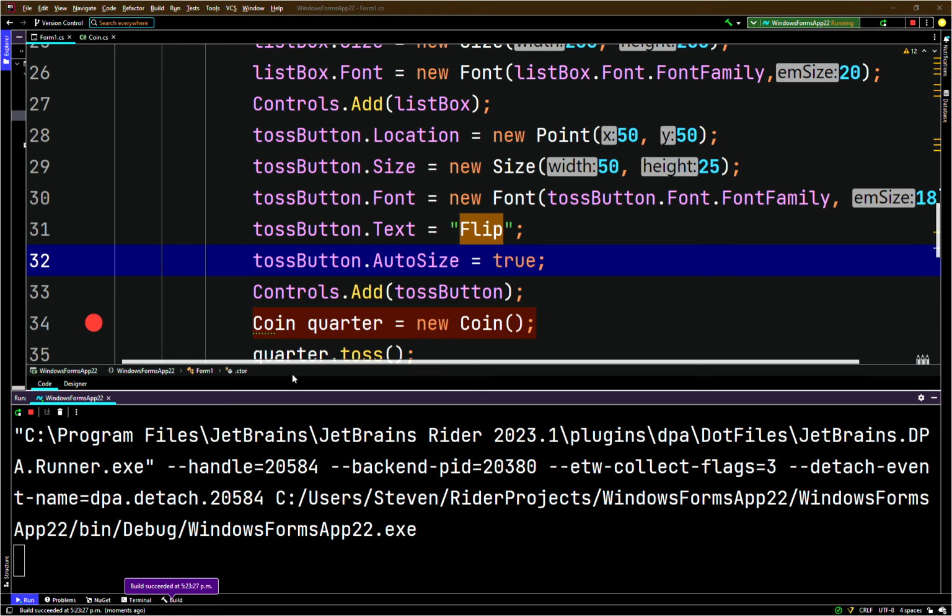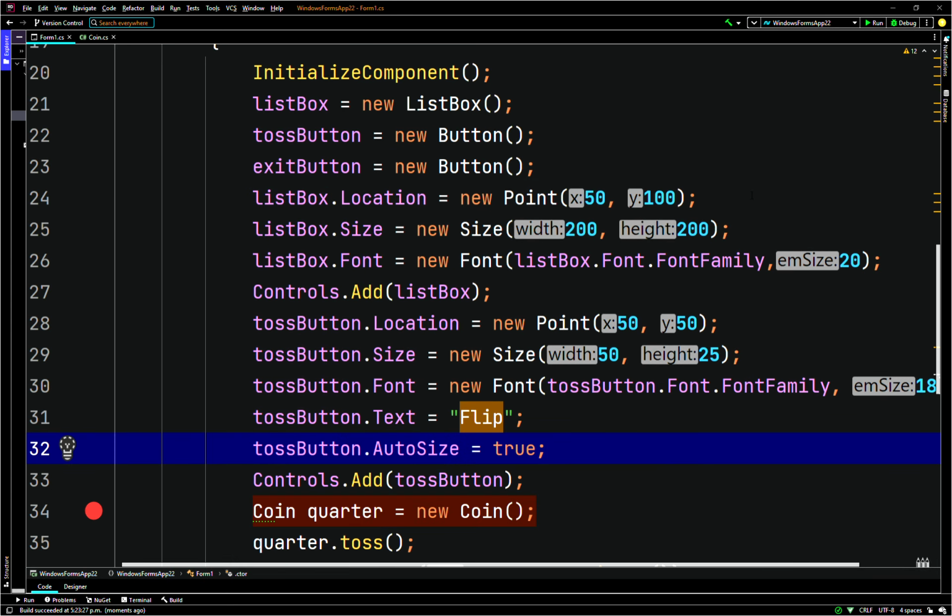So it's flipping the coin on every run as well. Okay, so it works. It's the list box and then the buttons on the top left. It works fine. You can't see it because it's popping up in an extra window, like a command window.